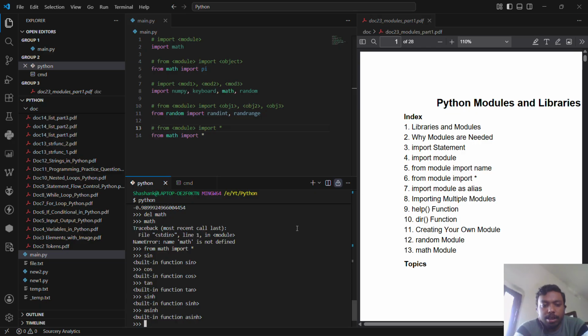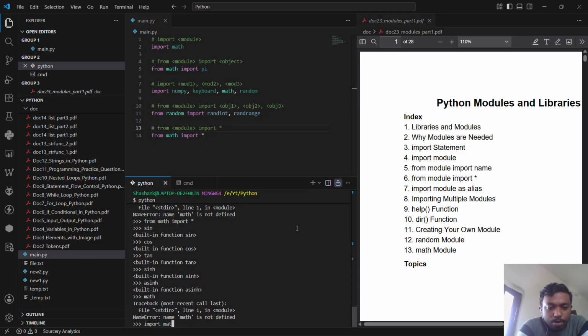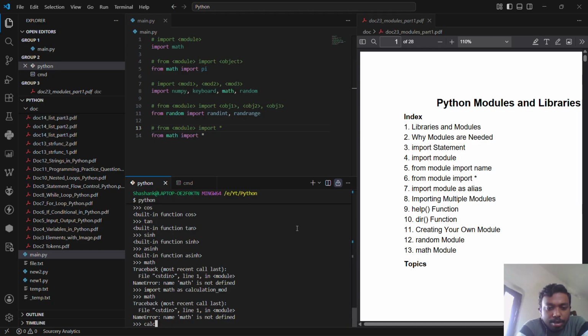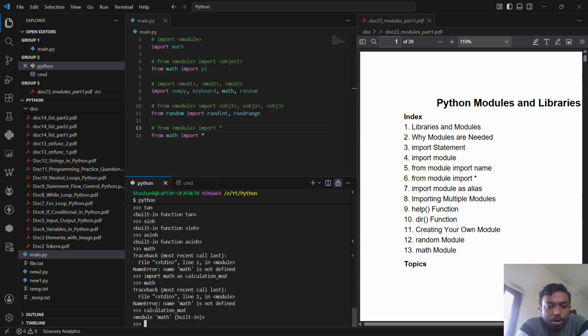Now we have two more ways remaining. Currently we don't have the math module. Now we are going to import math as, let's say, calculation module. Now if I try math, it is not defined, but calculation module is defined, and it says module math built-in. It means our math module is imported under the name calculation module. The as keyword is used for aliasing, giving a different name.